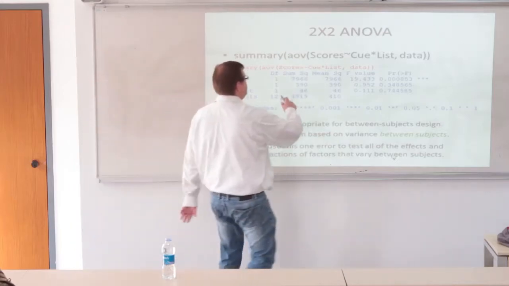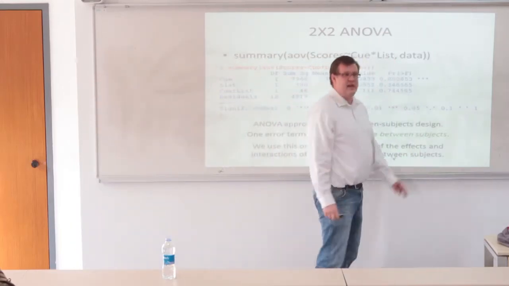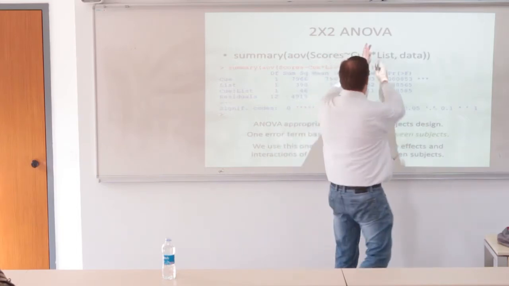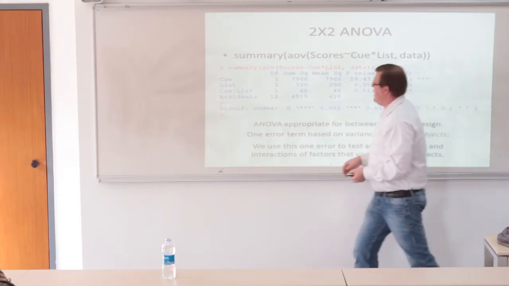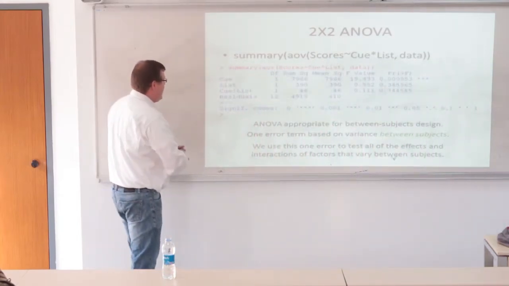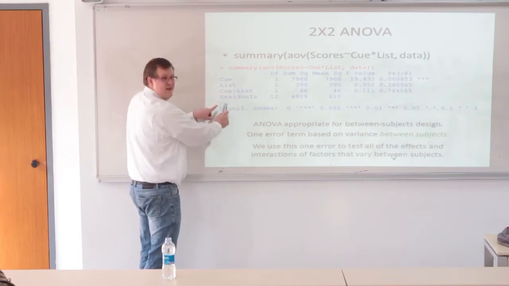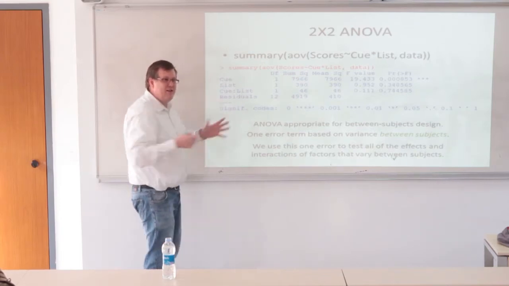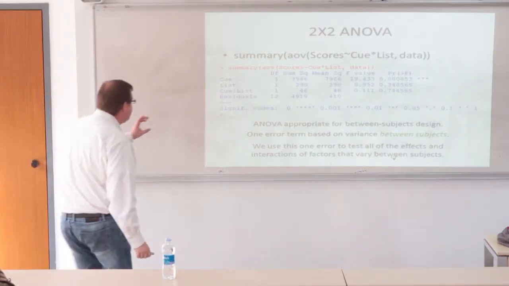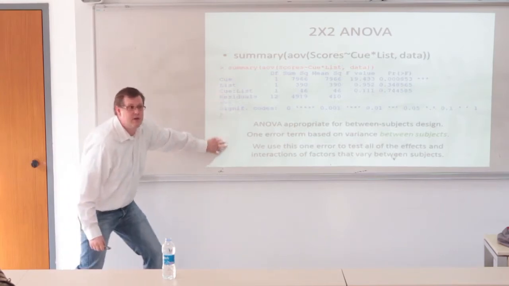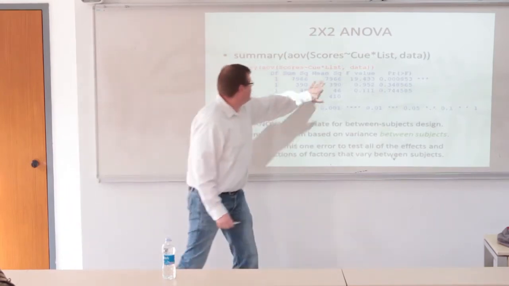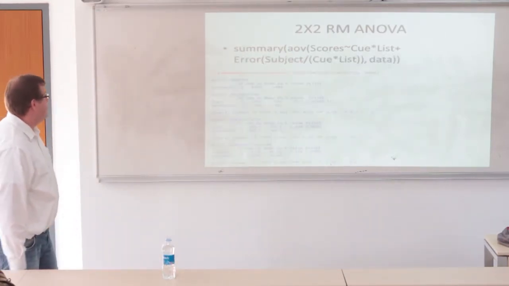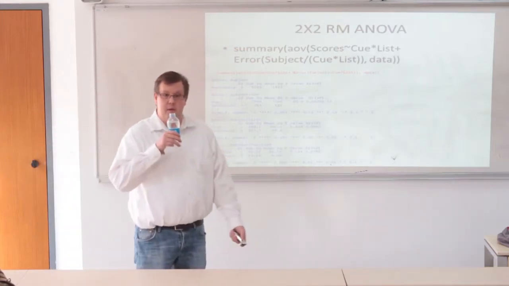If we had more factors, Q, list, let's say color, we colored some of the words, and we made some different fonts. We had color and font. Well, we would have Q and list and color and font and Q list, Q color, Q font, list font, list color, all of those different combinations, right? But we would still just have this single error term that we would use to compare all of these mean squares against. All right. Now, for our 2x2 repeated measures ANOVA, things got a little bit more complicated.